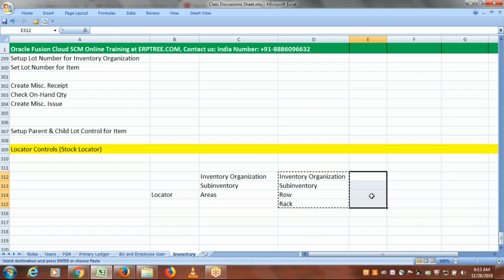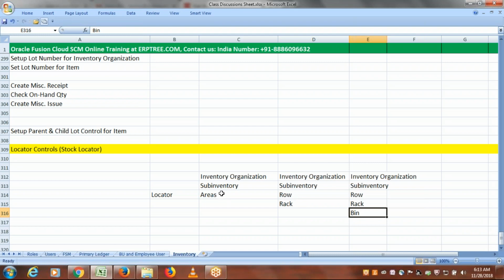And if you want to go with a further segregation along with the rack, you may want to have the concept called bin. How minute a level of segregation you want totally depends on how you are going to manage your inventory. If not these names, you may have different naming conventions as per your requirement.